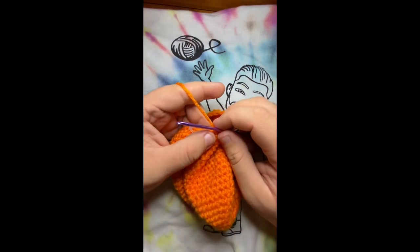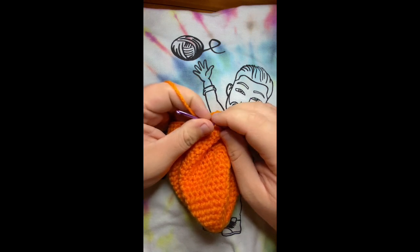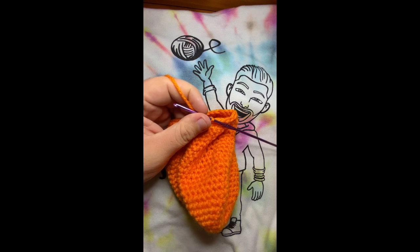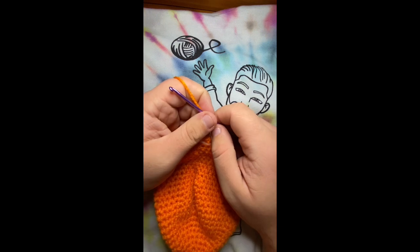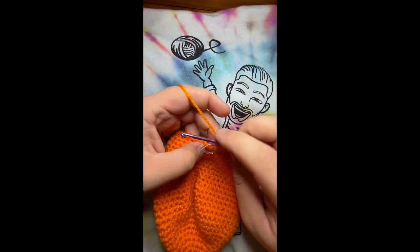And now for rounds 29 and 30, again, you're just going to single crochet in each stitch around for a total of 30 stitches. So I'm going to go ahead and do that off camera, and I'll be right back. I'm back. So now we're going to finish off with round 31, which is just single crochet 3 and decrease all the way around for a total of 24 stitches.